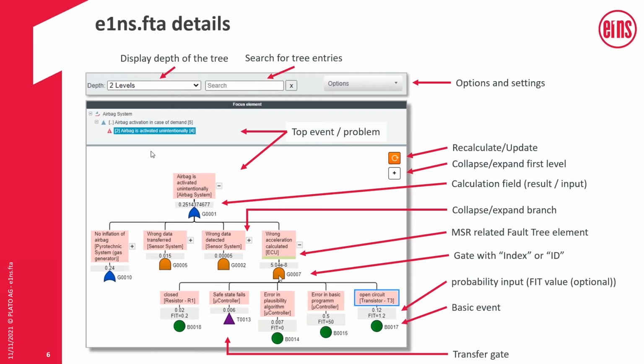Then all the gates can be identified either by an index, which is just generated on the current tree. And if you modify it, the index may change if you open it another day. But there's also the ability to mark all entries with a fixed ID, which is then the same value in the tree for all the time.